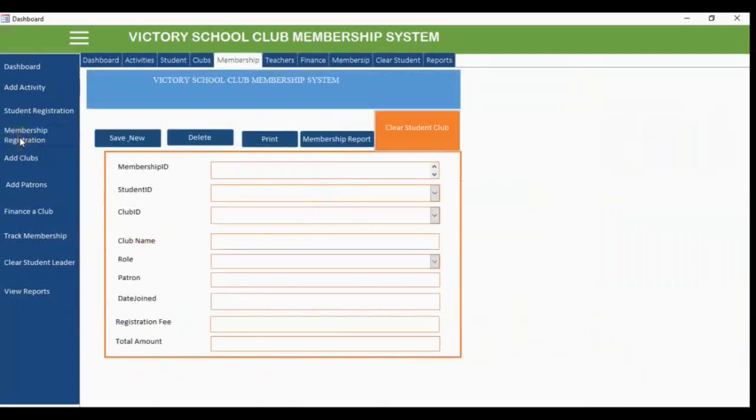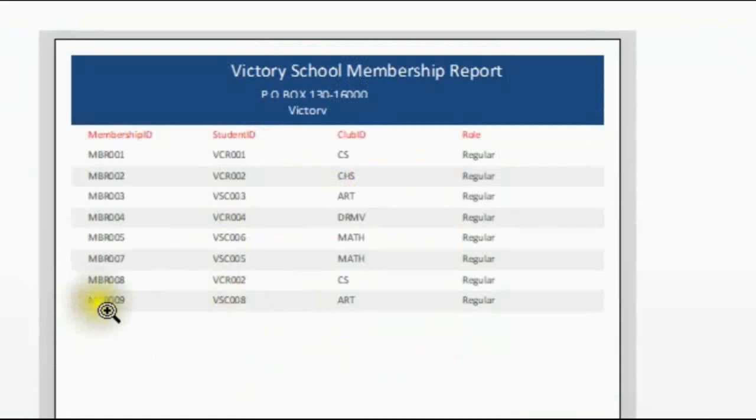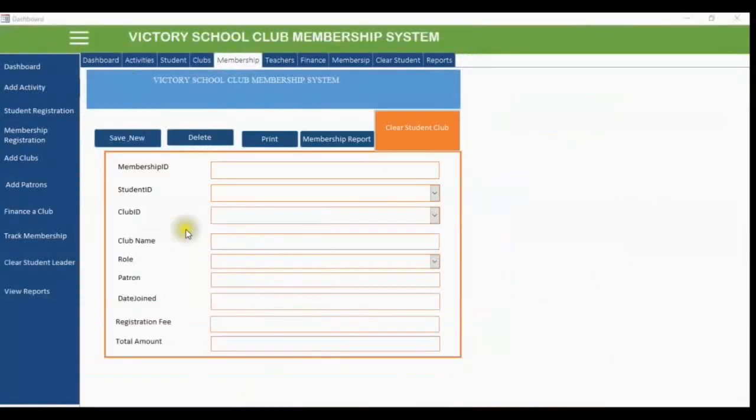This is where you officially register a student for a club or something like that. For instance, if I view, my last membership ID is MBR009, so I can quickly add the next ID.